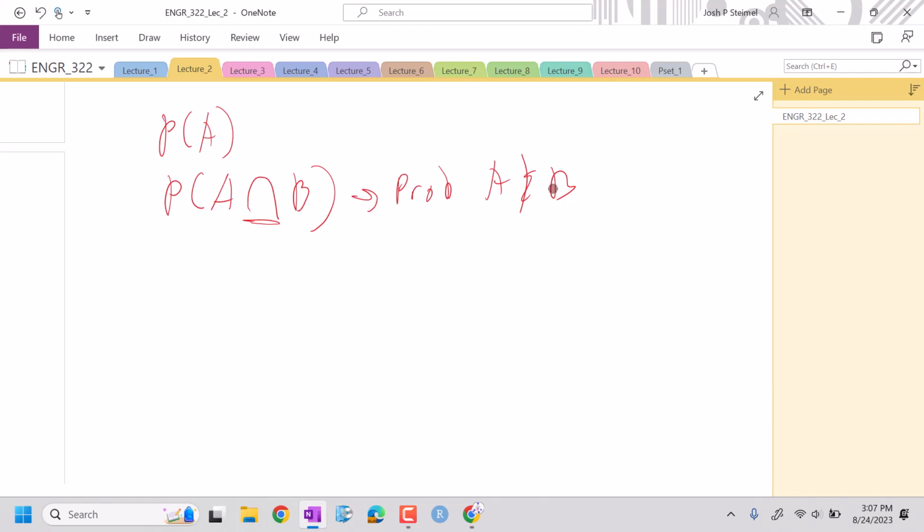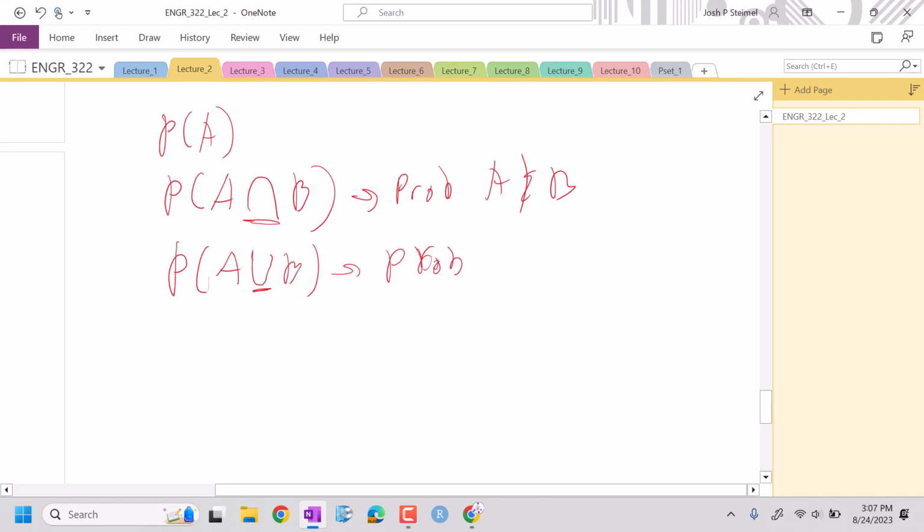Hopefully that is a little bit more clear, and we know essentially what's going on here. Now, if we have this symbol, again, I always want to say U, because I know it's union. So this symbol right here is the probability of A or, not and, or B occurring. We've seen that and worked through that previously. So that's like an or, right?